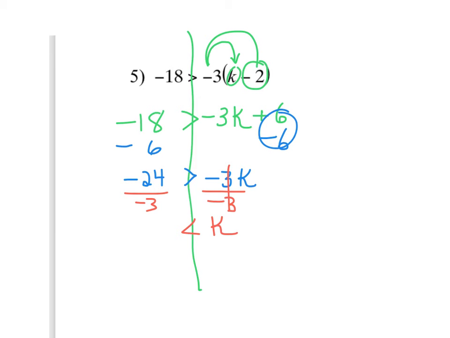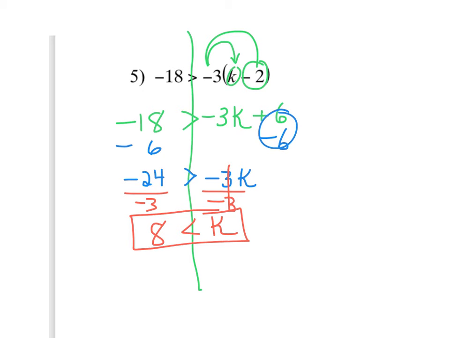That's going to be 1k. And 24 divided by negative 3 is a positive. Take that back. Positive 6. I'm sorry. What am I thinking? Positive 8. Okay, so now that's my answer.